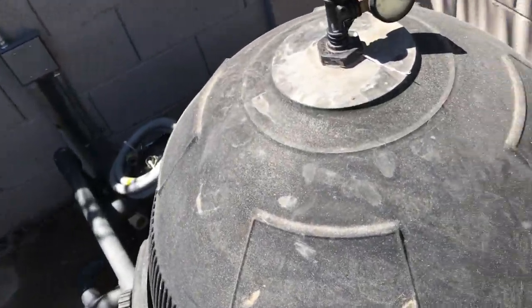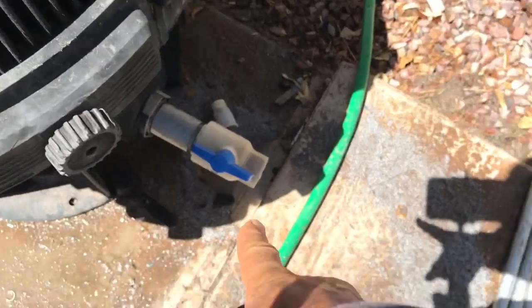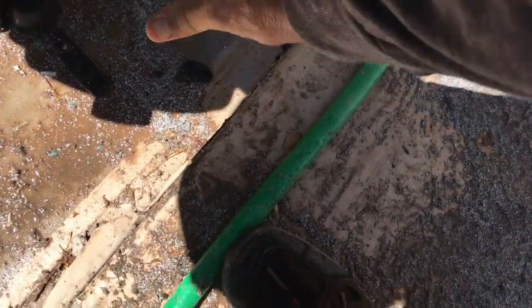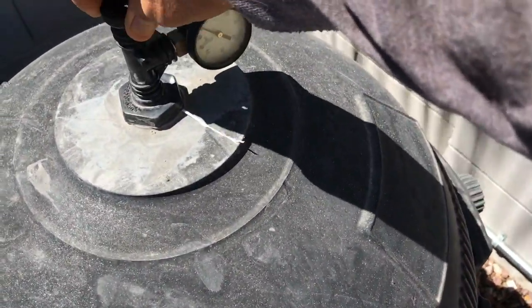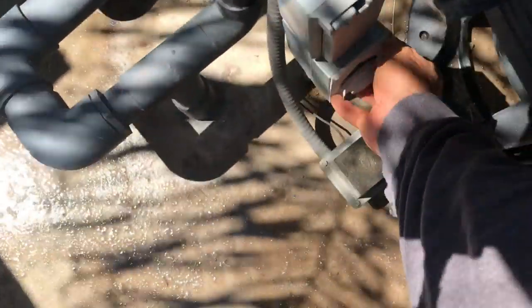I turned back on the time clock box, and I've got the override switch off still. This valve is still open, and I'm going to close it now. Actually, I'm going to leave it open for a second just to drain some water out. Then I'll close it. This one I'm going to leave open until water squirts out of it, because that's going to help me prime the pump. So we're going to fire it up right now and get her going.